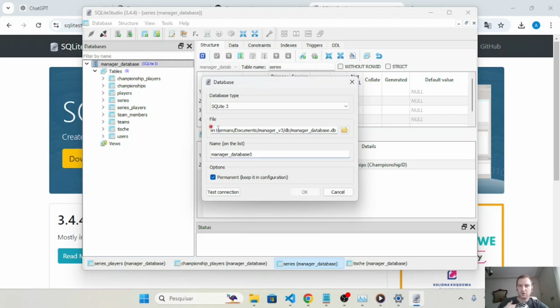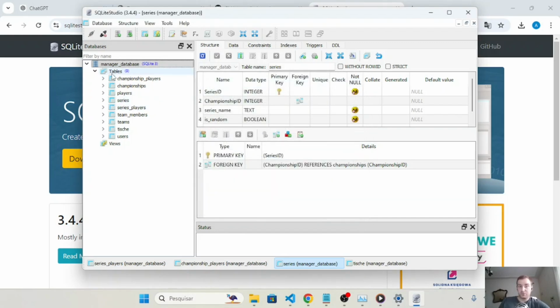If you are here for the first time, you shouldn't see this, and I'm going to cancel because I don't even have the option of pressing OK in here. But you're going to select it and press OK. I don't remember exactly if you have to do some more setup on it, but this should work.